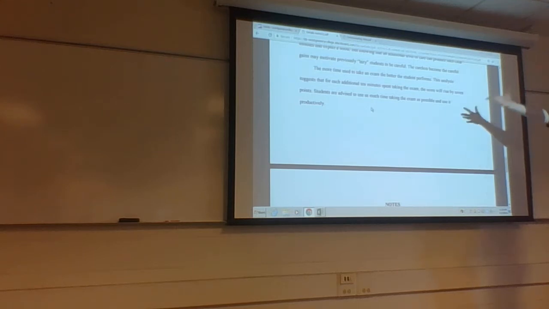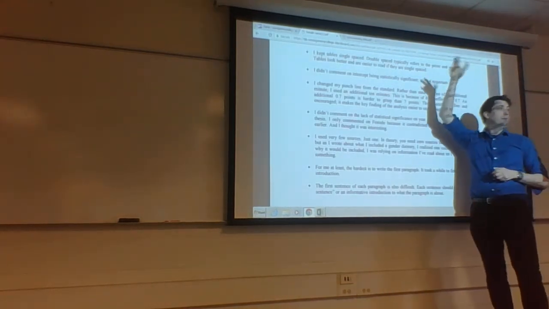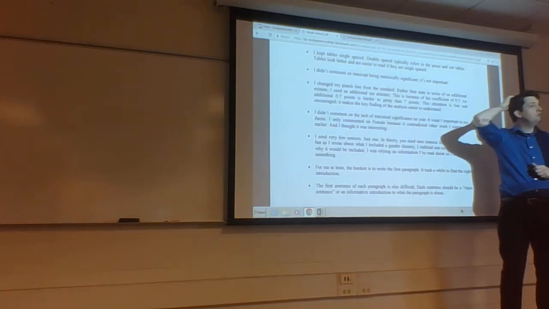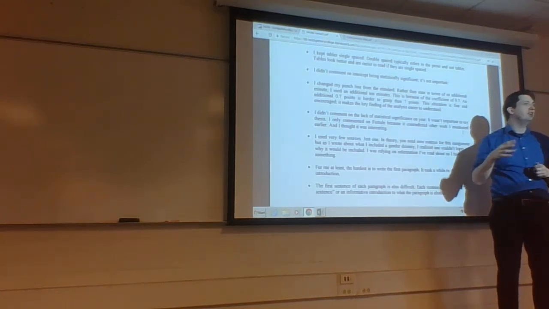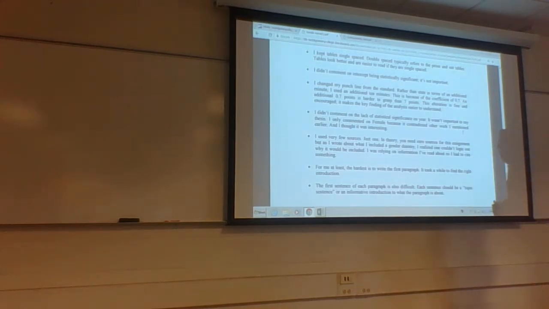And then I just conclude on the general idea. I also have these notes at the end. I keep the table single spaced, even though the paper is double spaced. The reason why you double space college papers is so that I can put notes in and you can see them and read them. But because I don't typically need that many notes in a table, it looks better if it's single space. Saves your room too, and that's going to be really important.